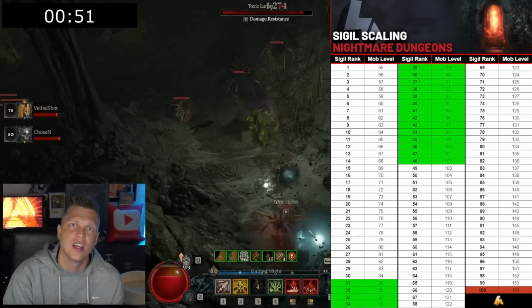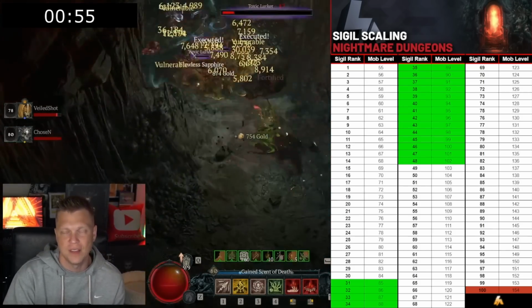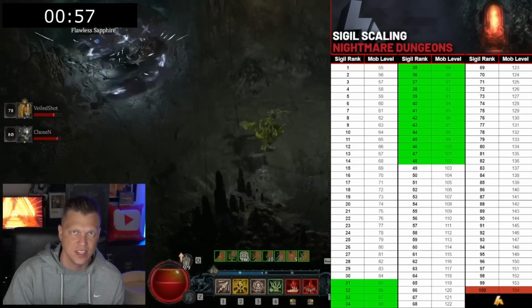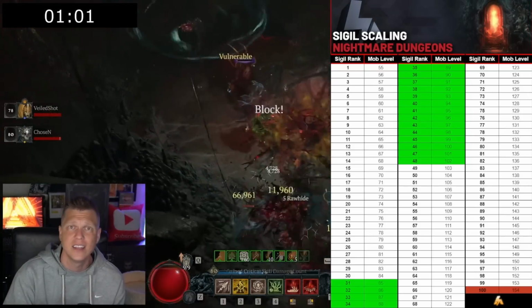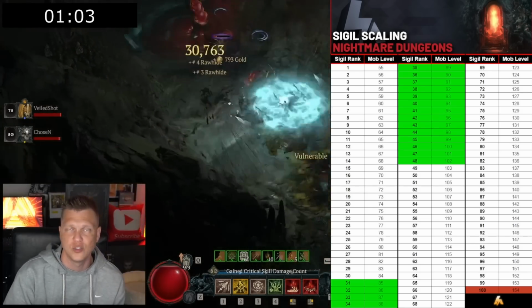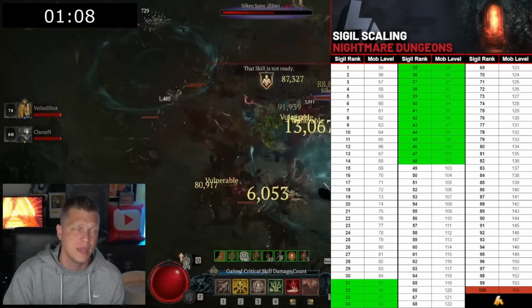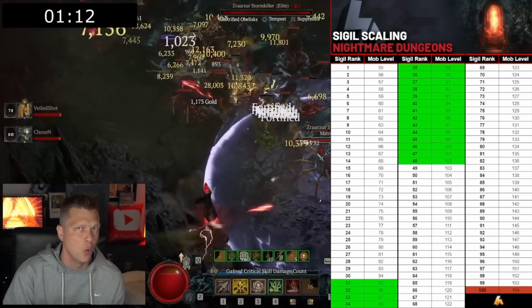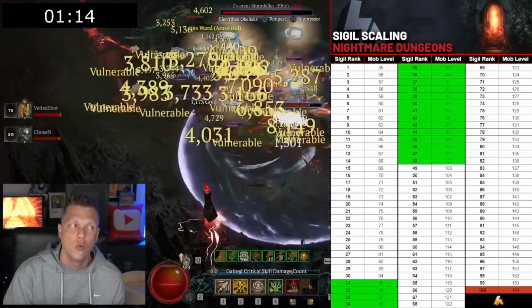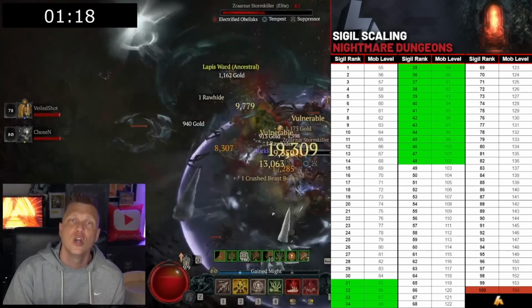And the reason it starts at level 31 is because that is going to be level 85 mobs, and that's when we hit the highest tier of the loot cap. So you do want to get into grinding at least Nightmare Sigil level 31 as soon as possible. Once you're at that rank, you want to be doing a sigil that you're going to be able to speed farm and blast through. We want to complete dungeons. We don't want to take 14 minutes to clear a sigil. We want to be doing it in 2 or 3 minutes. So whatever you can speed farm, go ahead and do that.